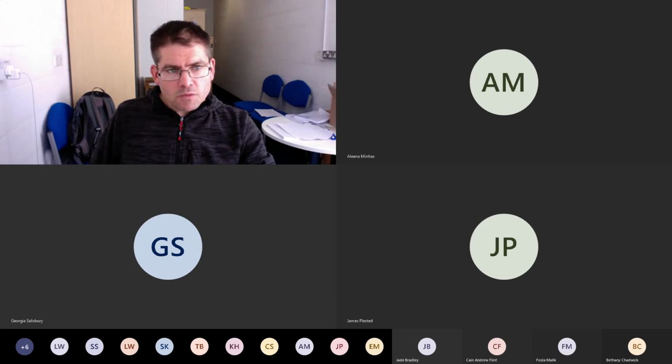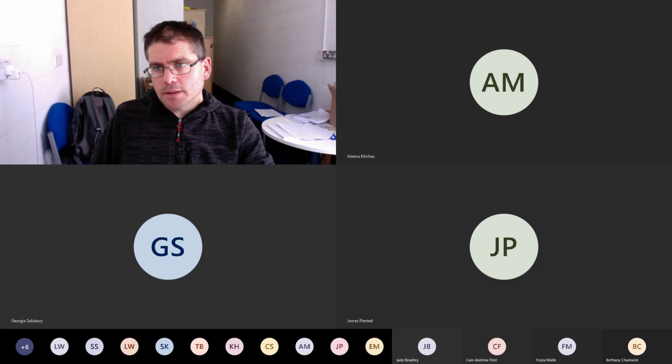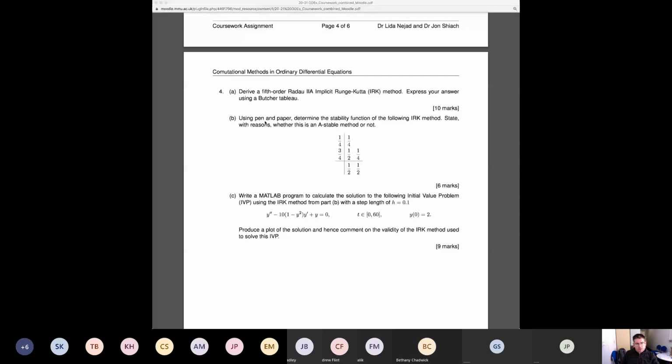There was one question which was posed by a student in the earlier session, and it's on the assignment, question 4 part B. I have said using pen and paper determine the stability function. What I mean by that is don't just use MATLAB. You can use MATLAB and in 30 seconds you can get the stability function. So I want to see full working, similar to what we've done here. So use pen and paper for your rough work, and then I still want you to type it up. It's not like you hand in your handwritten work. Using pen and paper essentially means not using MATLAB for that part.